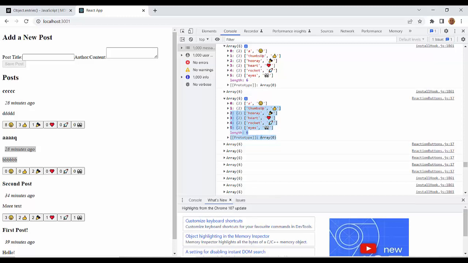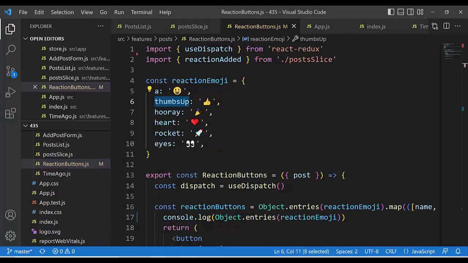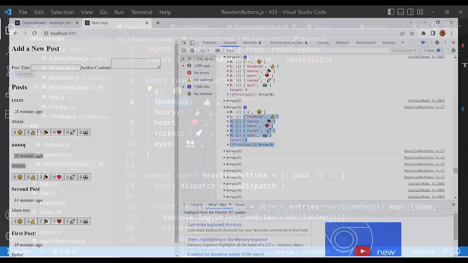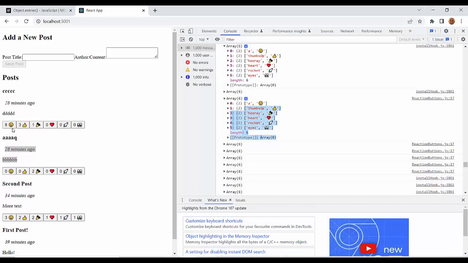We need a number and an emoji, but here it is not a number. It is thumbsUp, hooray, heart, rocket. It is not a number.